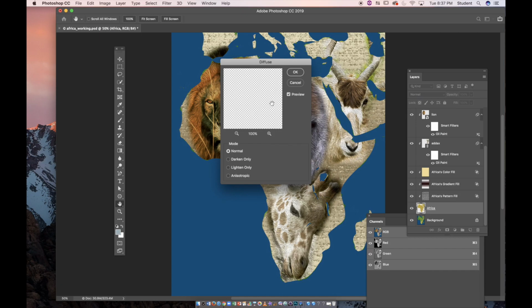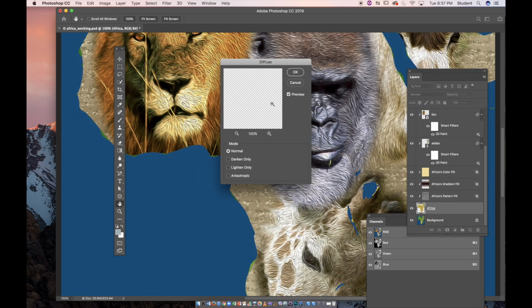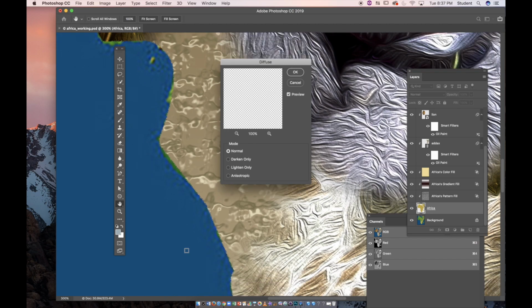With the diffuse dialog box open, use the keyboard shortcuts to zoom in on the image. Okay, sure. So you can go to the side here. This is just going to diffuse the edge a little bit. Move the mouse cursor over the edge. So you see this little square here. You click on the edge. You'll see it here.